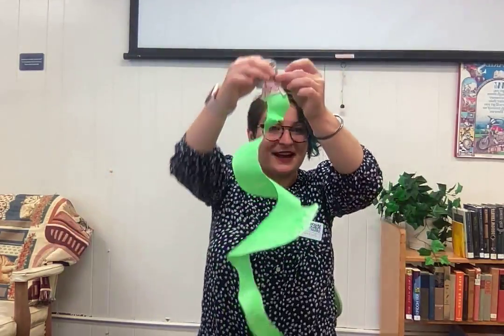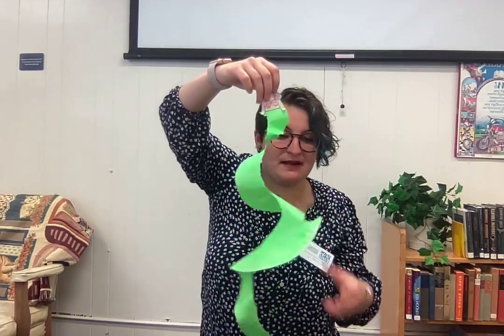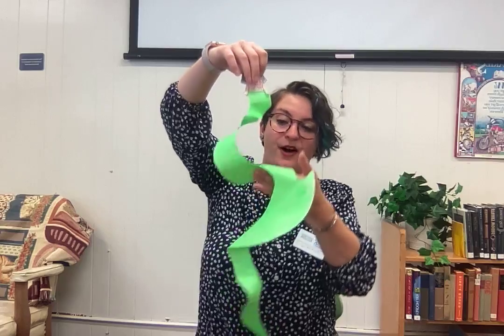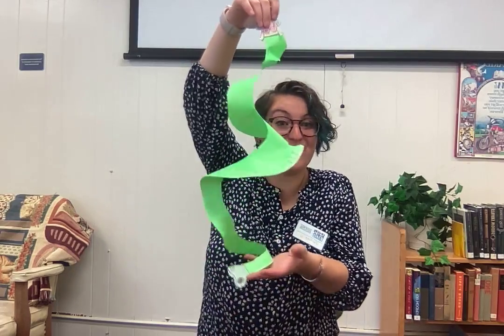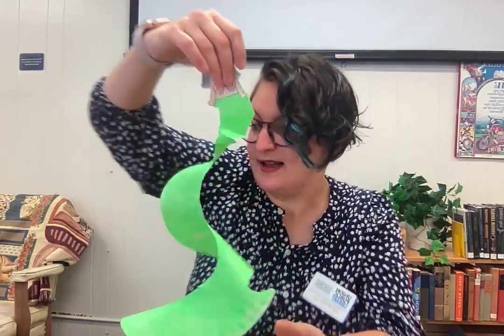So there we go. My plate is still a little bit wet, so it's looking a little floppy, but as it dries, it's gonna harden up and it'll be a little bit more clear where the swirls are. Okay, so our last step is to decorate. We have lots of glitter and sequins and foam stickers that you can use to decorate the tail of your mermaid.